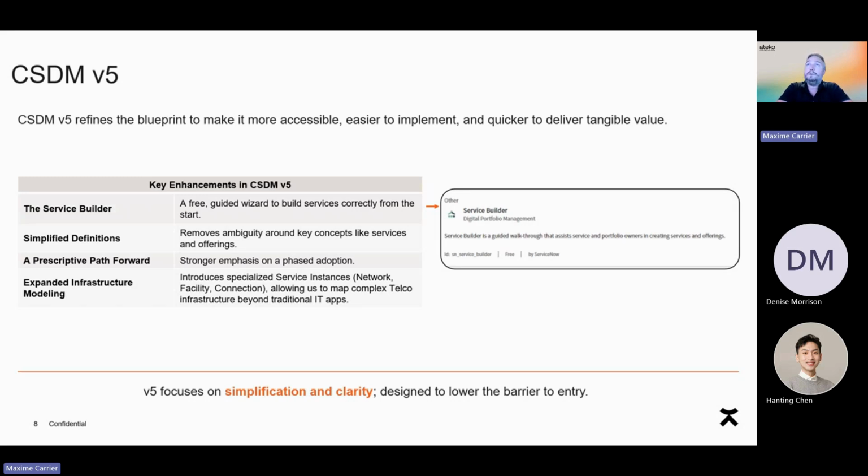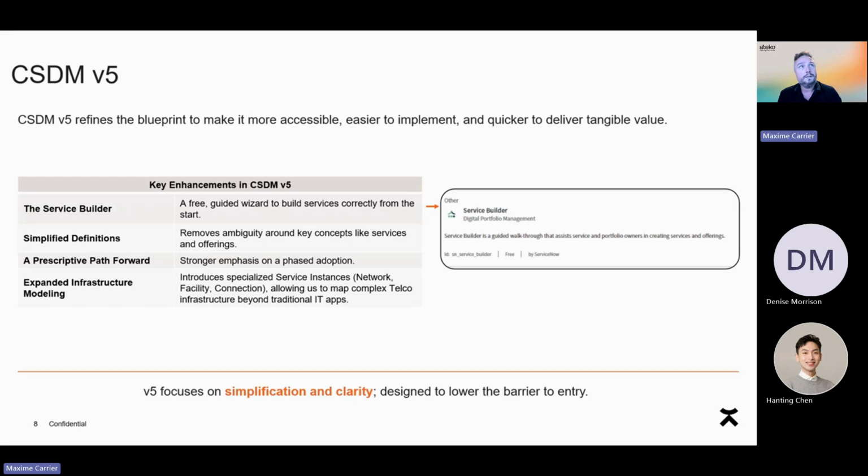So you're now able to create telco types of service instances for the TSOM modules. You're able to create more refined service instances, API specific, integration specific. So it adds a bit more granularity to your mapping and your modeling.